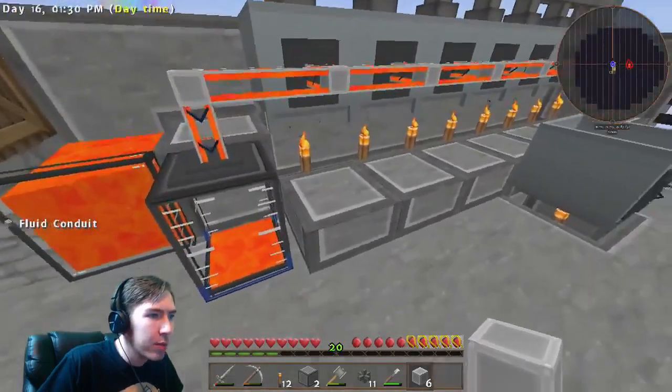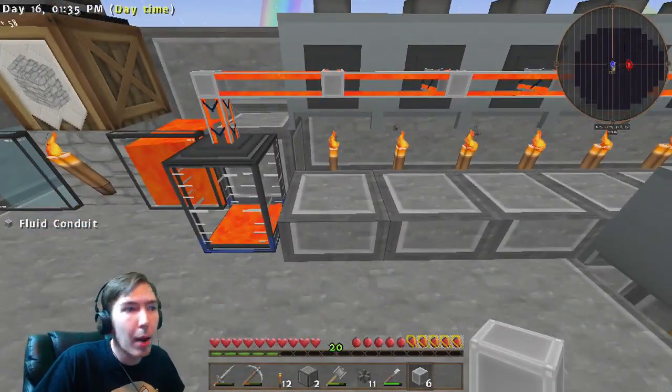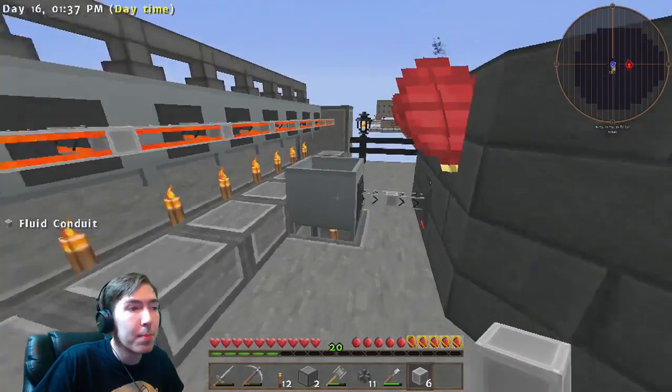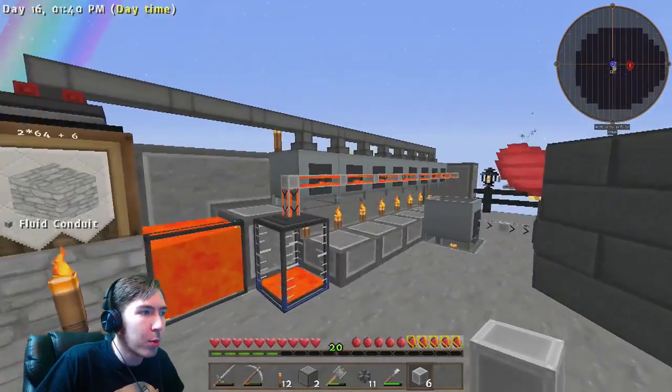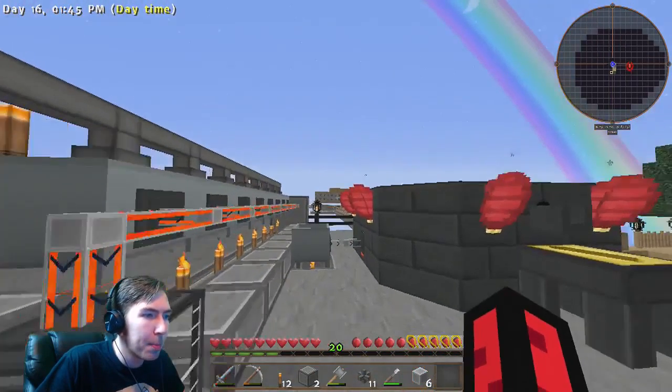And yeah, the reason I've done a half slab here is it makes it easier to put lava in without lava coming out, or to put blazing pyrotheum in. But I don't think we'll use blazing pyrotheum. Wow, that actually went up pretty damn quick.